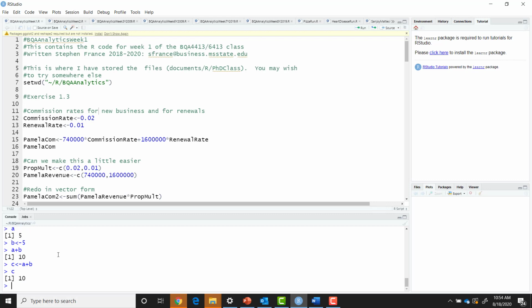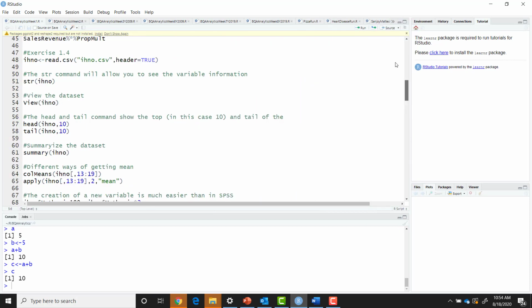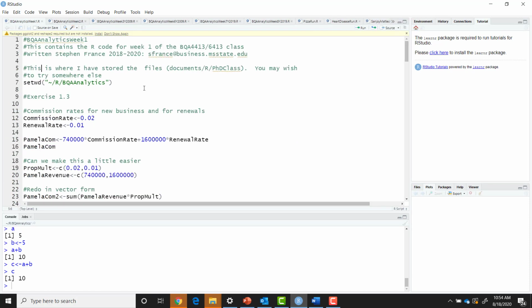So this is the console. This is where you type your code. Now, what you don't want to do is type all of your code for homework in the console and then close your RStudio, because then you'll lose all your code. That always happens to at least one student every semester. So ideally, you want to save your code in files. There are two main ways of writing code. One is just to write a script, which you run in the console, and the other is to create functions which do certain jobs, and then you call the functions.